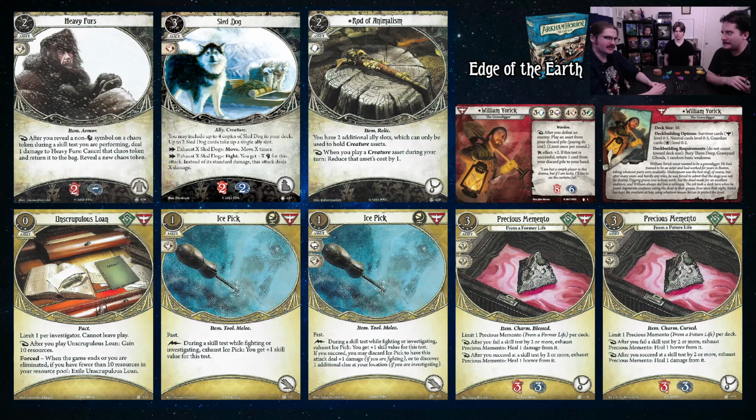Man, maybe the dog deck is Yorick, so that you can start the game with 10 cards in your discard pile and just play your dogs from your discard pile. Yeah, it's like drawing 10 cards.